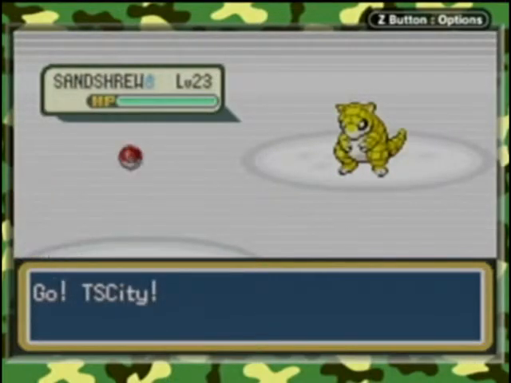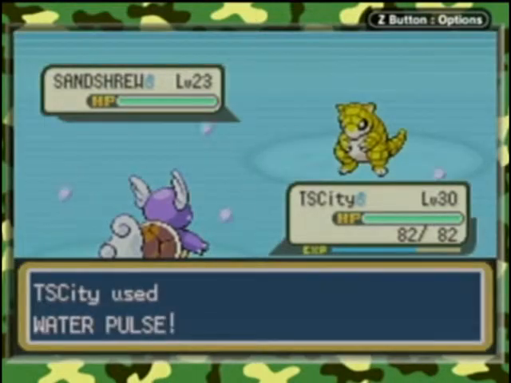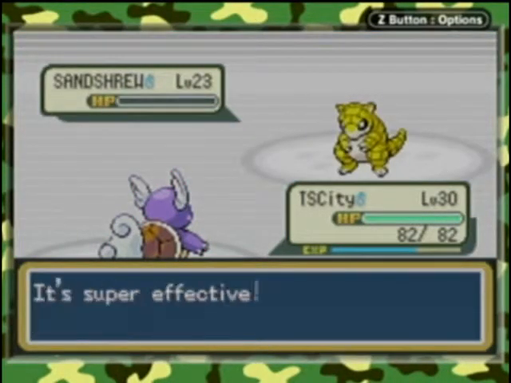Team Rocket Grunt sent out Sandshrew. Go, City. Take care of him. Rough him up a bit. I'm going to use Water Pulse. He should pretty much go down in just this. And he does. Big surprise.